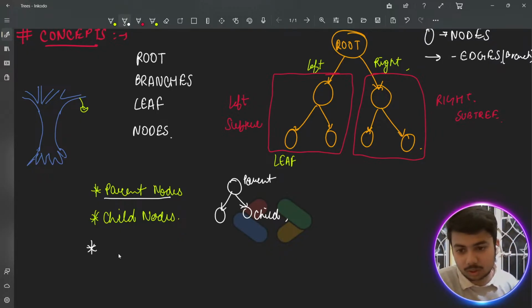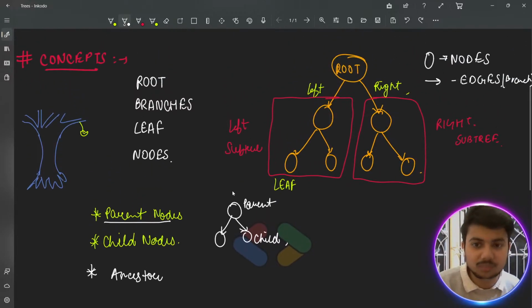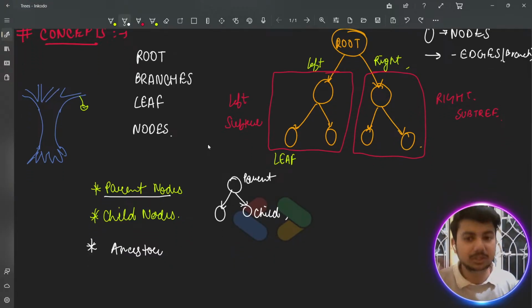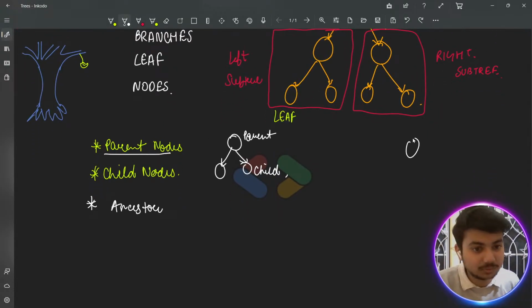You can also call a thing like ancestor, the immediate ancestor. So the immediate ancestor to these both children would be this Y, right? And X. This is the immediate ancestor, and this is the thing which you can relate, obviously. These are the things that are to be discussed in a tree data structure. I hope I'm not missing anything. I mean the terms that we are going to use, and we'll also have something called height of a tree.